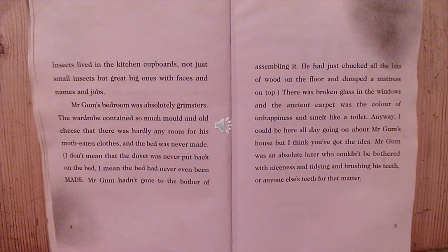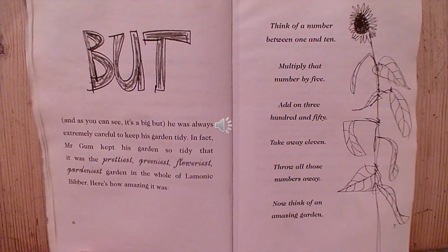Now we know why the book's printed to make it look like it's dirty. Mr. Gum is a dirty man. I like how the author and illustrator have worked together to make this page funny.